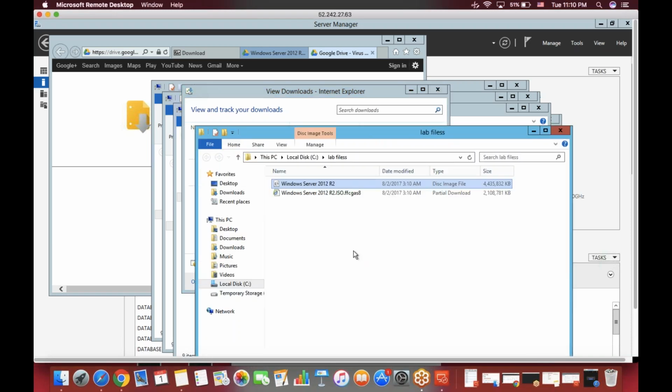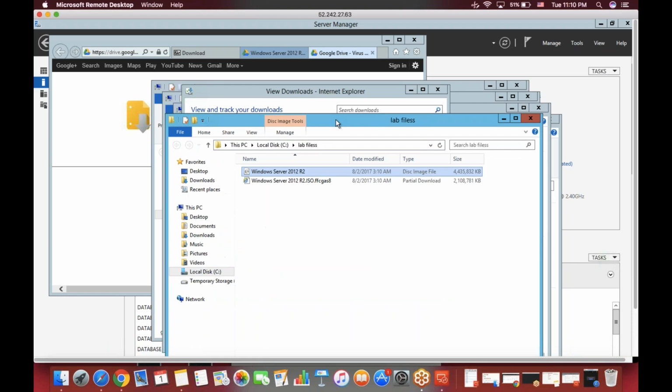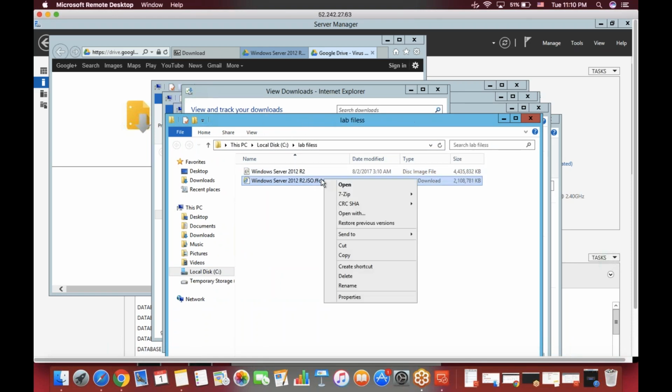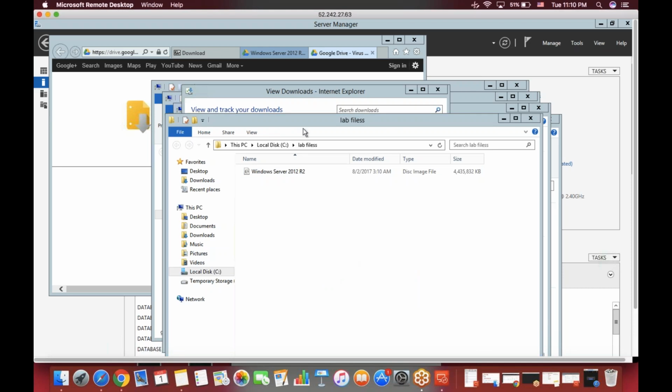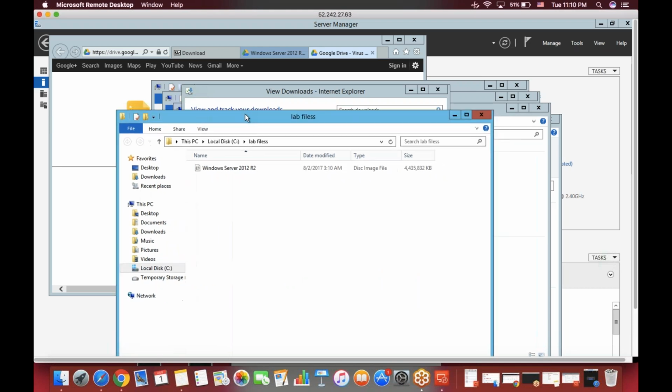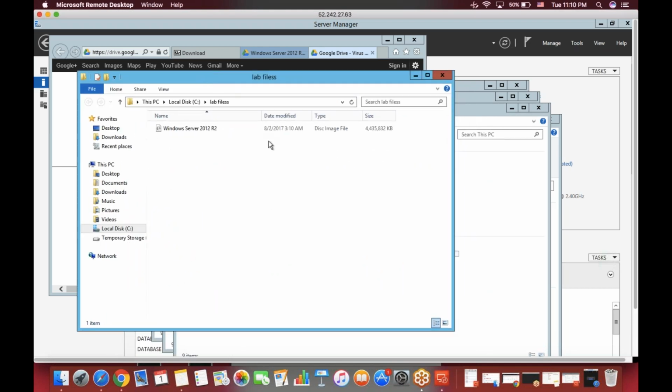Everyone go to the location where you downloaded the file. The second one was partially downloaded, so you can delete that one. The first one is the Windows Server 2012 R2 disk image file. That is the main file which you have downloaded.